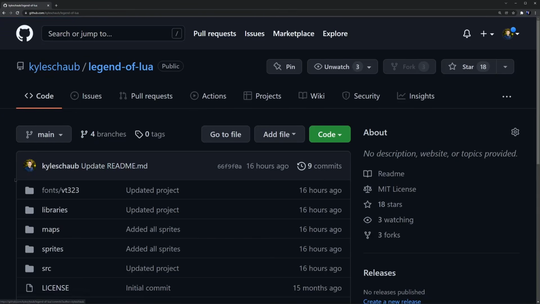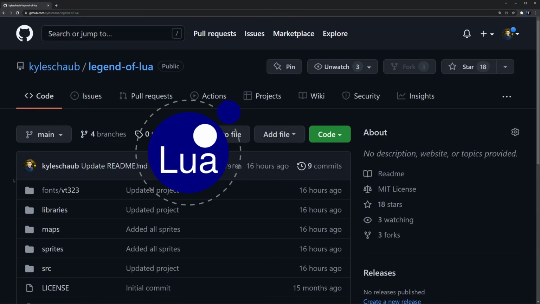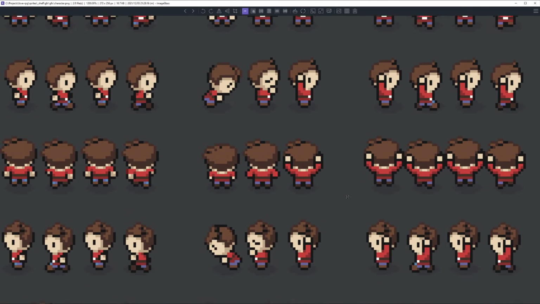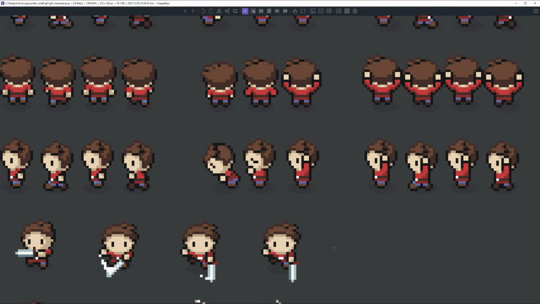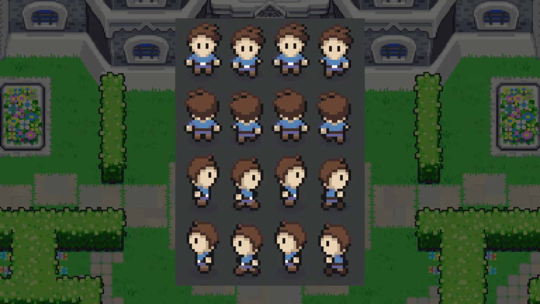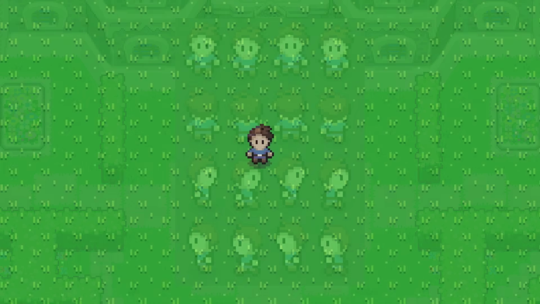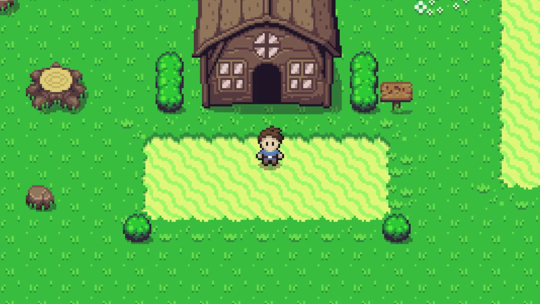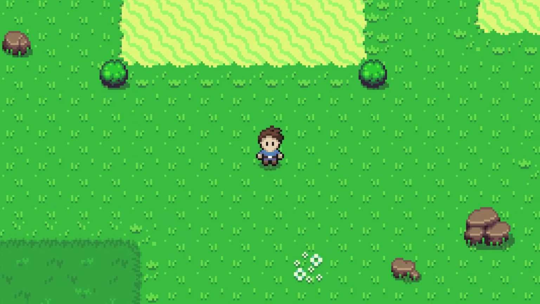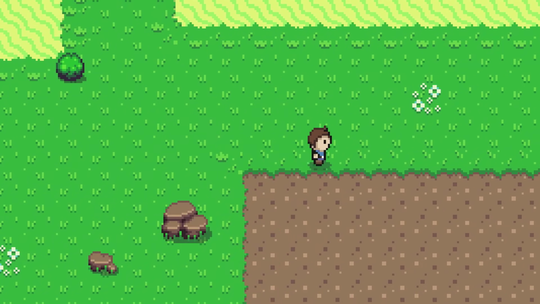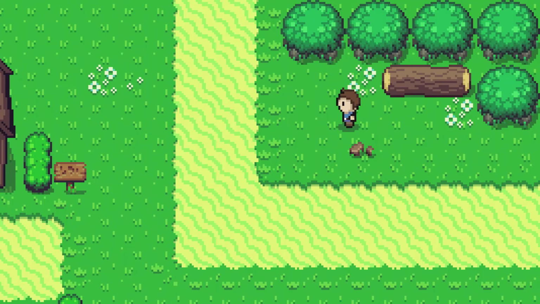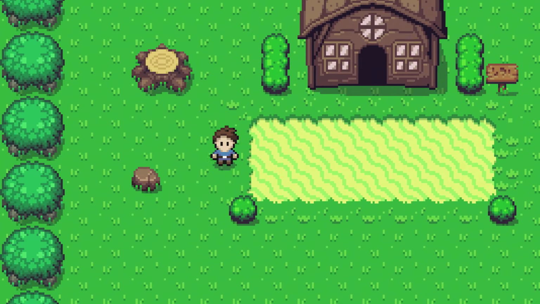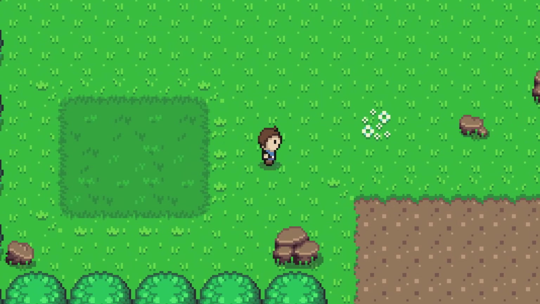So I started a brand new project from scratch, still using Lua and Love. I got my main character going first. The asset pack comes with a main character sprite sheet, but I did some modifications and turned it into this, our new main character. I got his movement working, as well as the animations. Then, using the tile set, I designed a small area for us to test things out in, and added a camera to the game so the player can explore the whole area. By the way, check the card for my tutorial on cameras and Love2D if you're interested. I followed the same steps in this project.